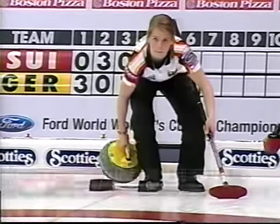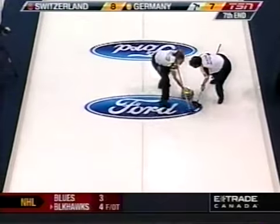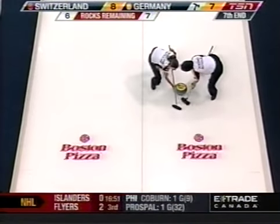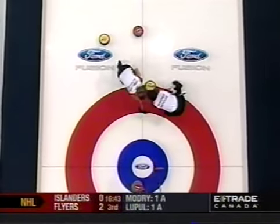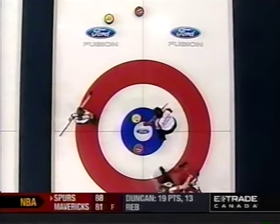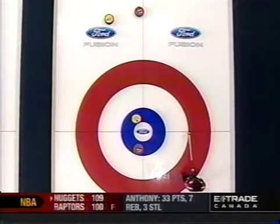Well, you can tell by the scoreboard the defense hasn't been in play very much in this game. There has been a great deal of offense, some nice shots, but some big mistakes to close out the end. That's how the scoring has occurred. First rock in, corner guard up, center guard comes back. Here's the come around. And good brush to get it there for a shot stolen. Nice shot.